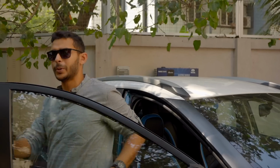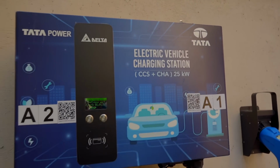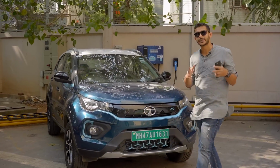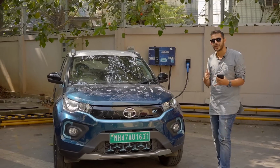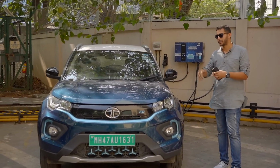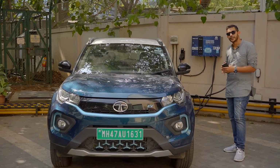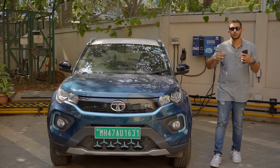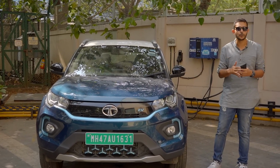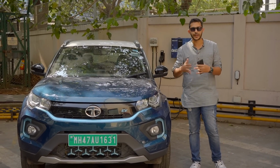And you can quickly juice up your electric vehicle at one of the very conveniently located fast charging points that Tata Power has installed throughout Mumbai. Now there are 70 of these charging points, with varied configurations, and Tata Power will also install these for you if you buy one of the Tata cars or JLR vehicles. They are also building that entire EV infrastructure throughout India. Currently they have 275 plus charging points, and they are also promoting a lot of them between metro cities like Mumbai, Pune, Delhi, Jaipur and things like that.